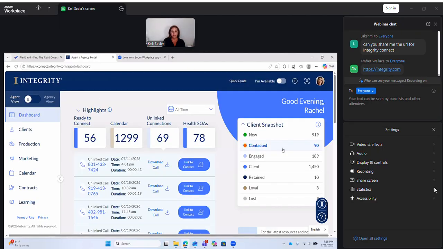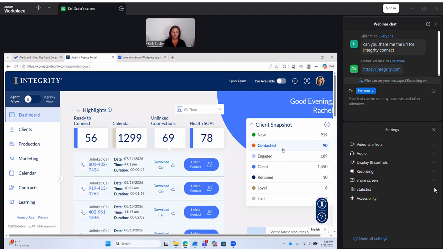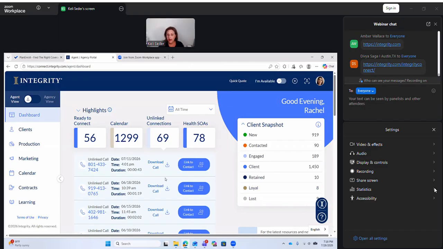So now that we've talked a little bit about the basics, I want to talk about some of the main CRM tools or CRM functions that are a part of this system. When you first log in, you're going to see something called your dashboard, and this is the main screen that you get. I have a bunch of stuff in here again because I'm logged in as a test or a sample agent.